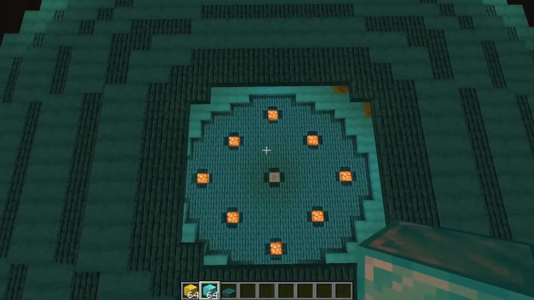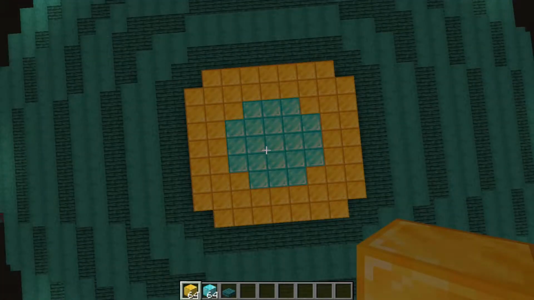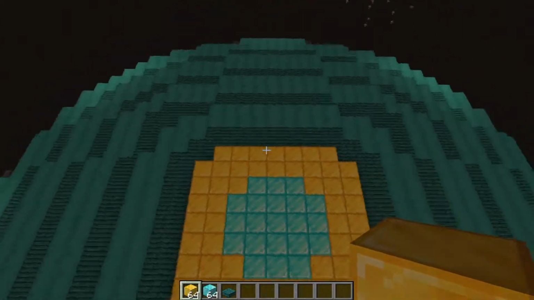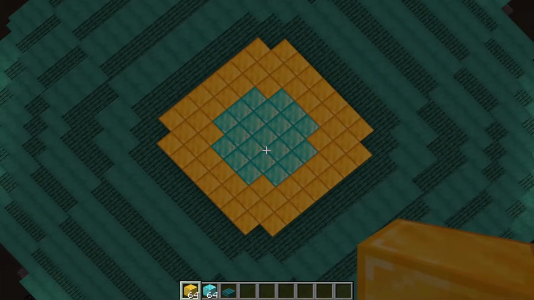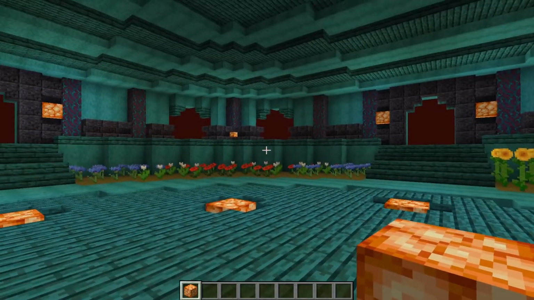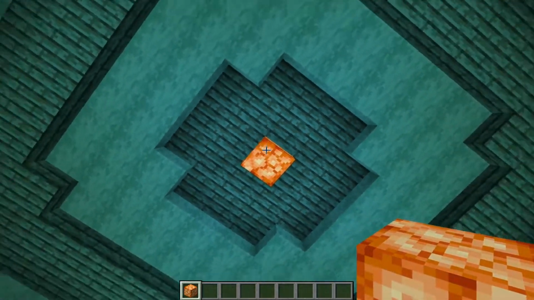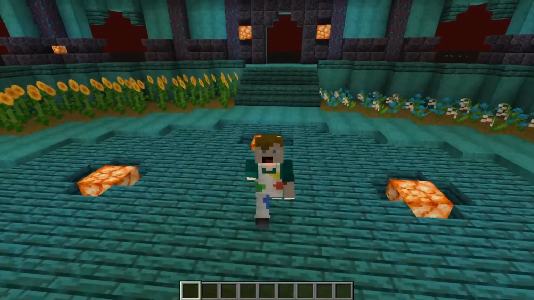Then upside down warped slabs in the formation 9, 1, 9. Then finish it off with this pattern here, the gold bling being stripped warped hyphae and the diamonds being upside down warped slabs. Then finally, as a finishing touch, go up to the center and place a shroom light there. And there we have it, the Nether Hub design.